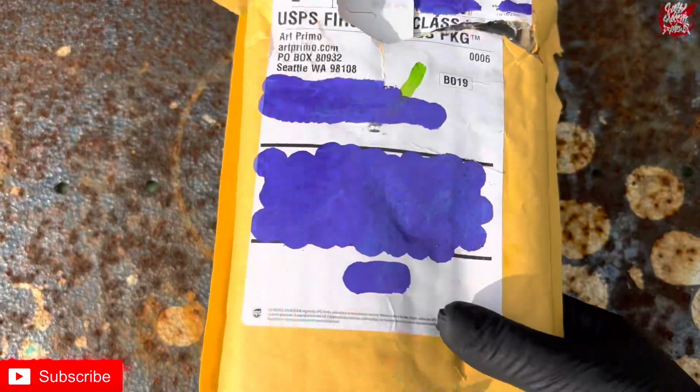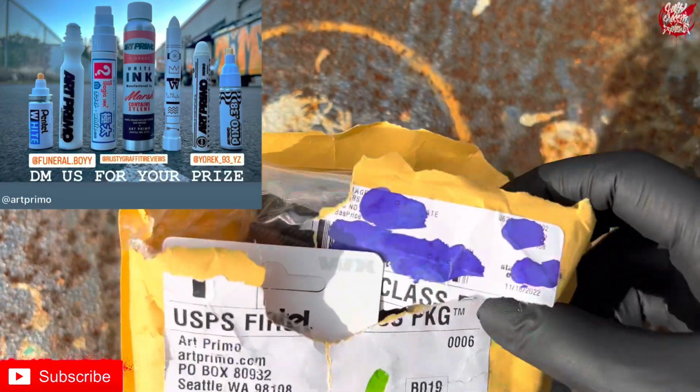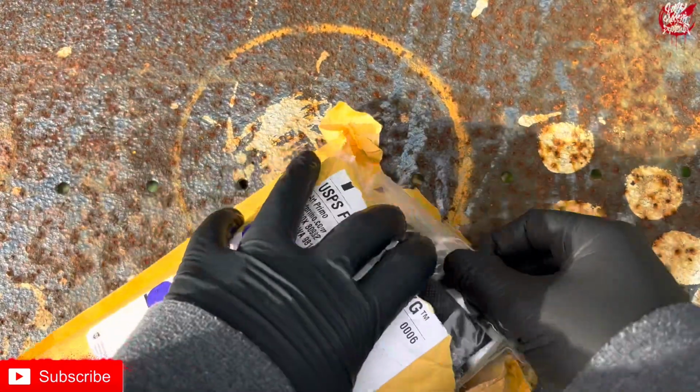Next up is an all white marker pack from a contest Artprimo held on Instagram that resulted in 3 winners. So let's see what they sent over.